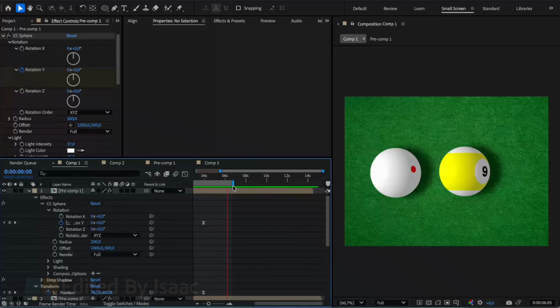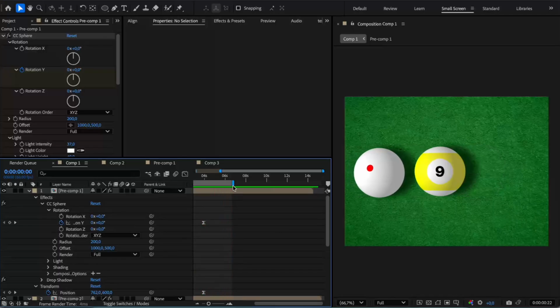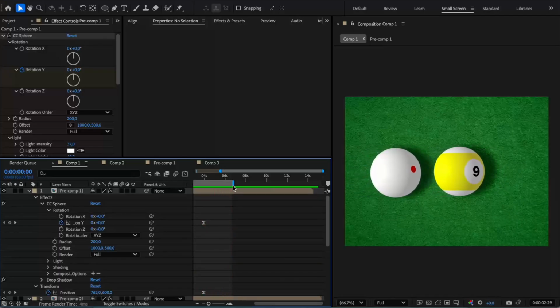In this video, I'll show you how to create this clean 2D pool ball animation that looks surprisingly three-dimensional. This is a great beginner project because it teaches you some of the most important animation principles in After Effects, including shape layers, shadows, timing, easing, and creating depth with a simple design.